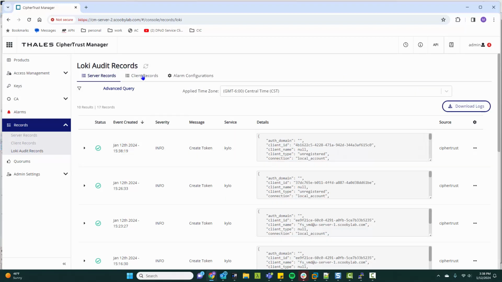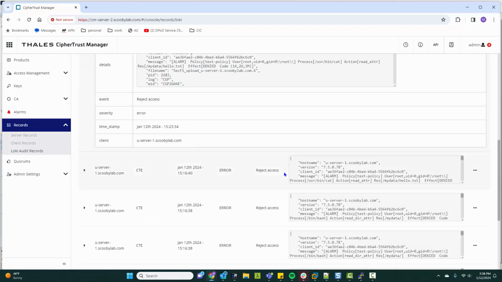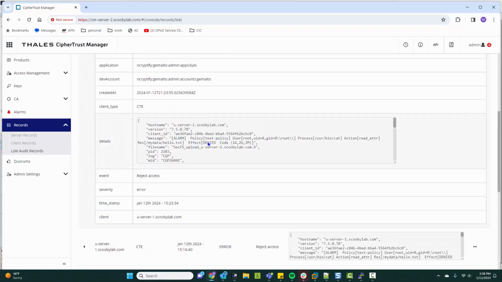And we want the client records. And if you notice the client records, we can see that they were transmitted from which client. In this case, our userver1 client. And here's the event. And we can see the same information from the audit log file is also available on CipherTrust Manager.